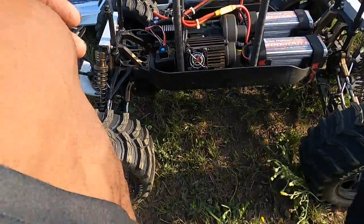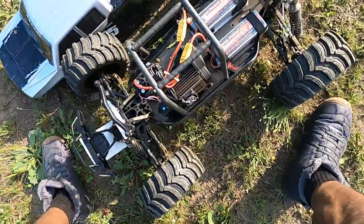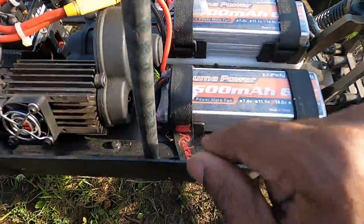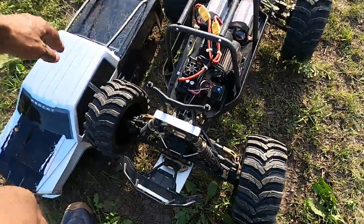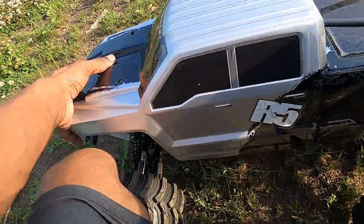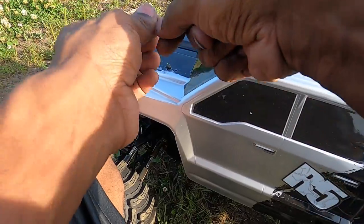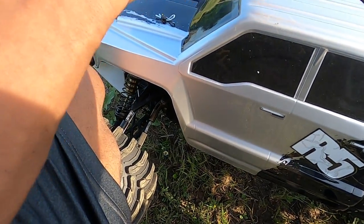Another thing about this truck is that with the stock electronics, with these giant Yomei 6500 milliamp hour, whatever cheap things you can get off Amazon, this thing will run forever. I mean, like over 20 minutes. Well, I'm getting like 5 minutes on the same set of batteries with the poor Creighton. Oh no, I don't even want to go there, but yeah, this thing is no Creighton.